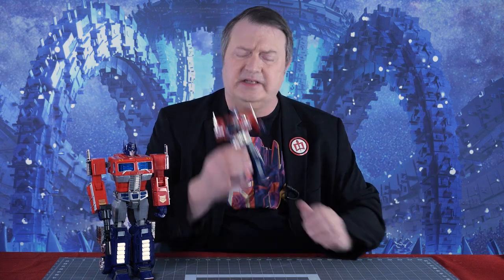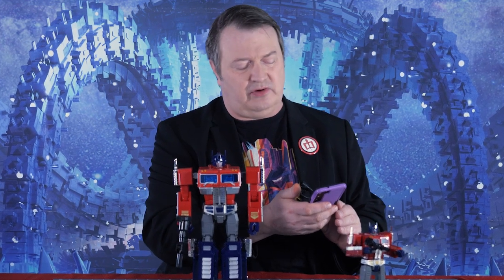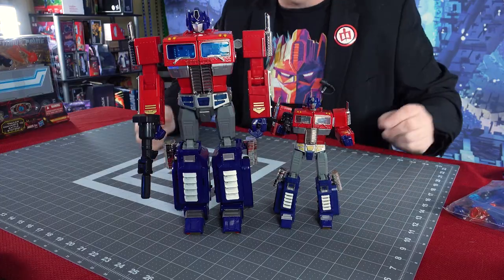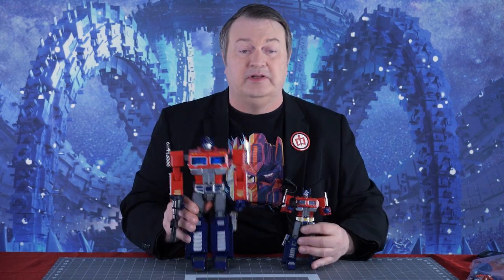So yes, I have two of these things. The smaller one is called the KBB MP10V Car Transformation Toy Op Commander Tactical Container Action Movie Figures Model MP10 MPP10 Deformation Robot — that's a long name. I got the one without the box and without the trailer, and he came with some accessories. The bigger one is the Weijang MPP10 MMP10 XP10 KBB MP10 VG1 Masterpiece Transformation Action Figure Op Commander Model MP10 Trailer Card Robot Toy. I also did not get a trailer with this one, but it's bigger and very cool.